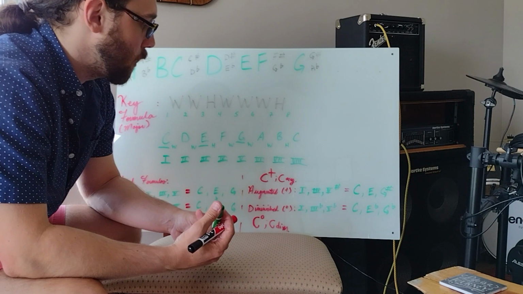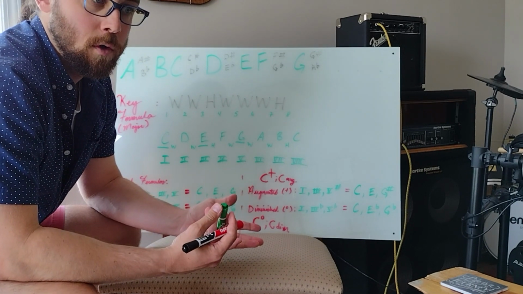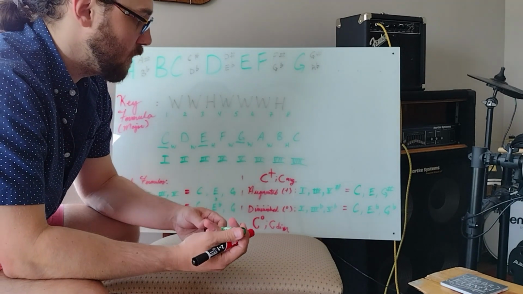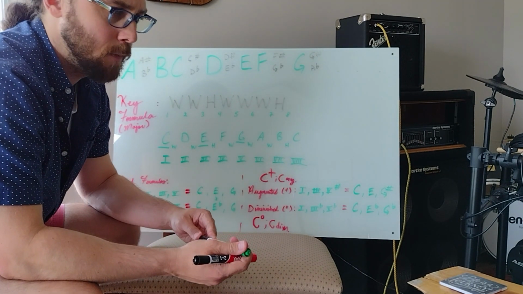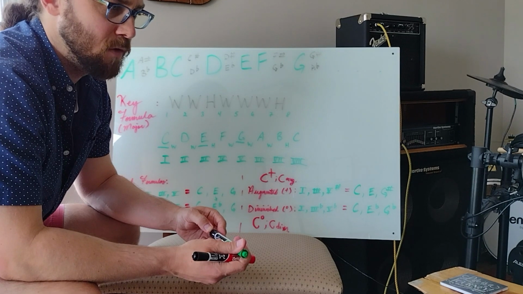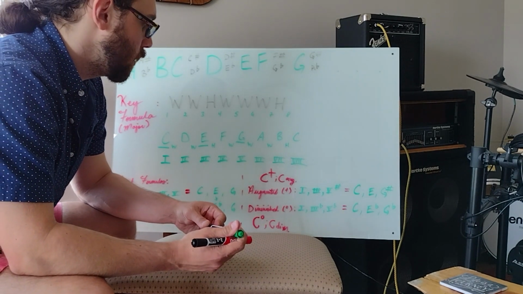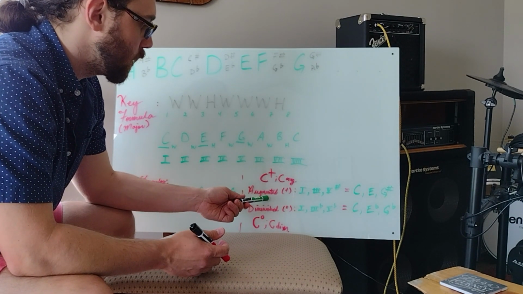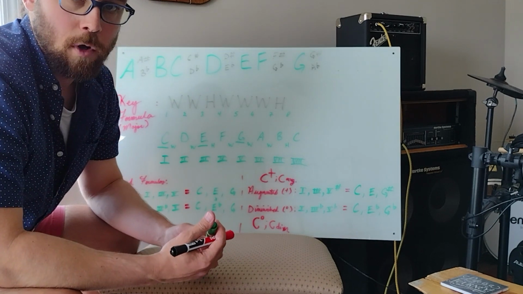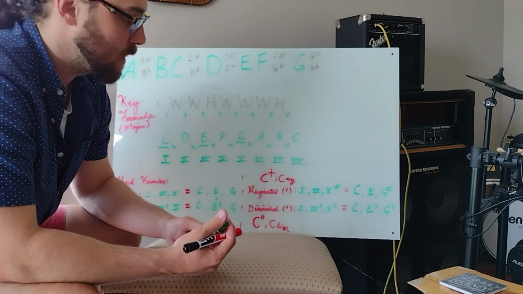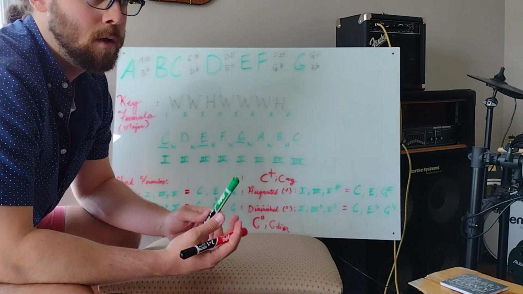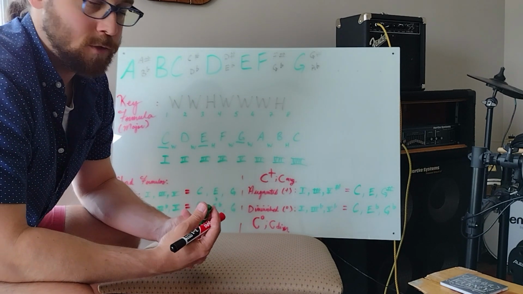So the same is true for a sharp 4. If we had a chord here, say we were playing in Lydian, I believe it is, and we had a sharp 4, the 4 would also be augmented. So sharp 4 and flat 5 are technically enharmonically the same, with different functions.